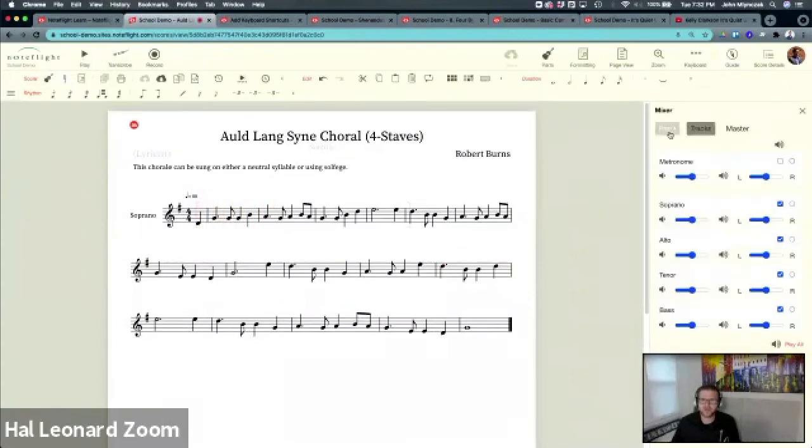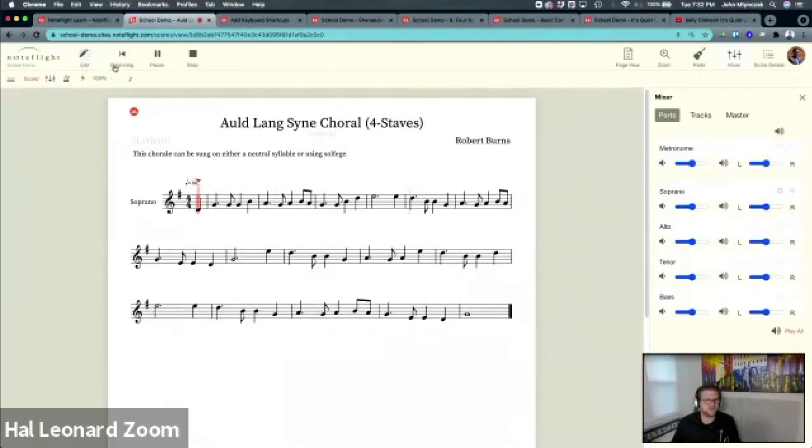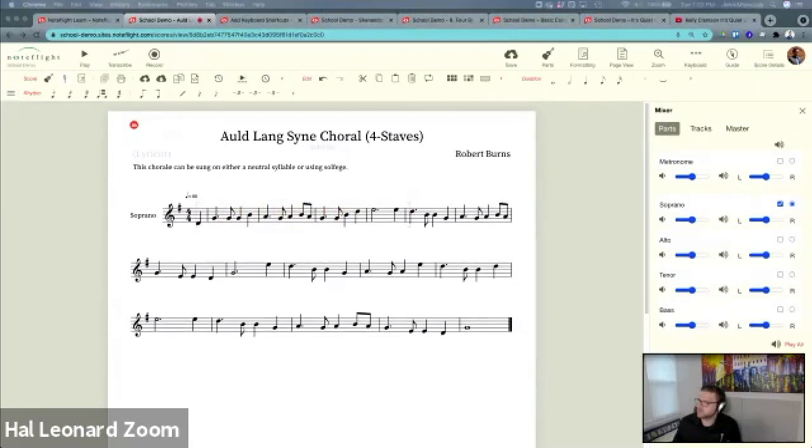So now I can go into parts and I can say I only want to hear the soprano, and it's a little awesome. And I'm using a compressor so I can play trumpet loud and it doesn't mess up your ears, and you can tell that it was a lot of compression. So I'm going to actually take that up a little bit for the next time. So now you see the recording's totally built in, and that's how you do it.